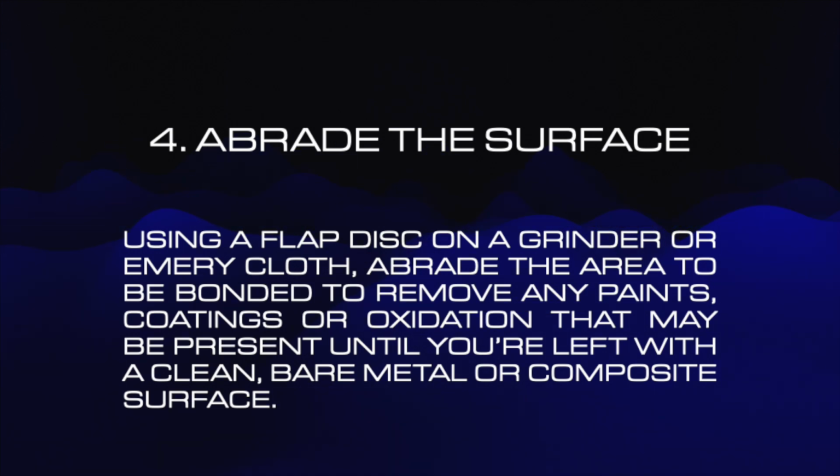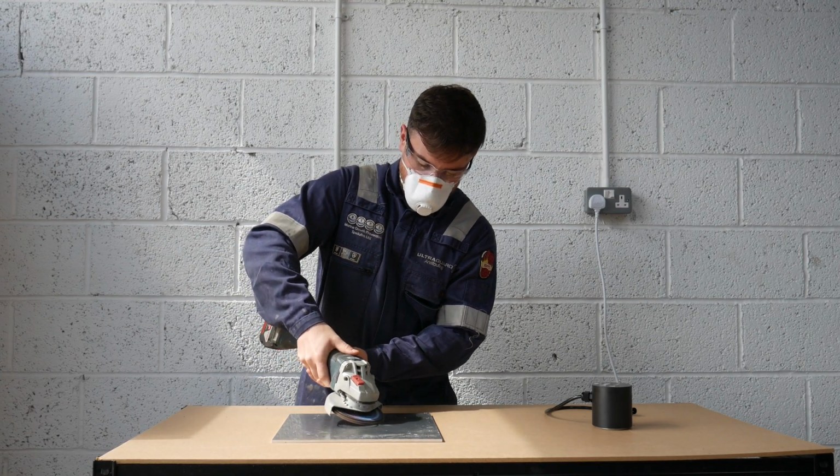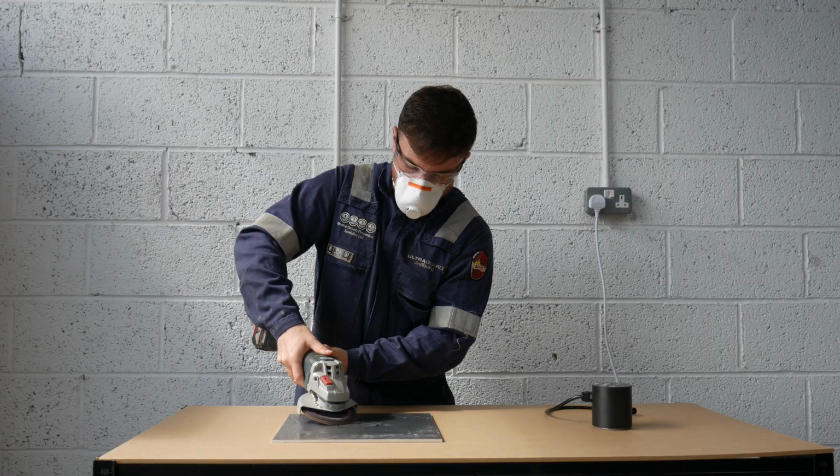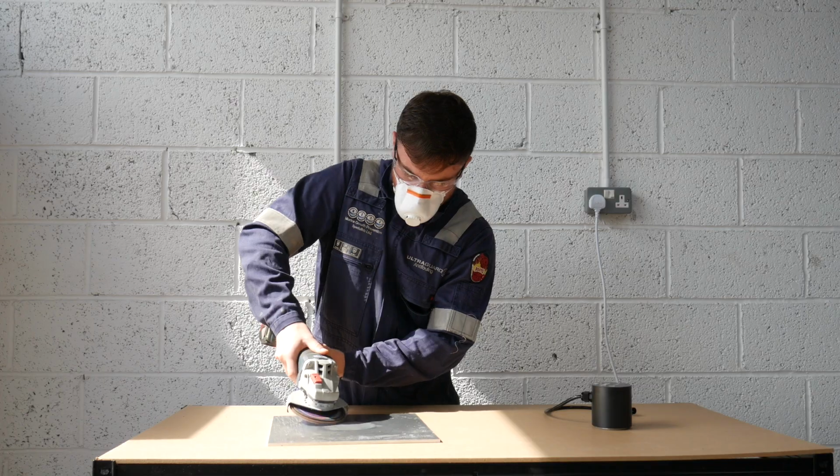Using your abrasives, remove all paint and oxidation from the area. Your goal is to achieve a clean bare metal or composite surface.